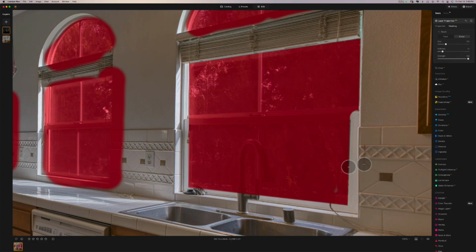But this is where you want to adjust your edge softness. If it was really soft, it wouldn't be a nice hard edge. It'd be blending, fading into the window, which we don't want. So once again, click, hold Shift, click a second point, and it'll always make a straight line. But you can see, because of the angle, the perspective is going from bigger to small. So we've got to adjust down a little bit and come at this in two passes.